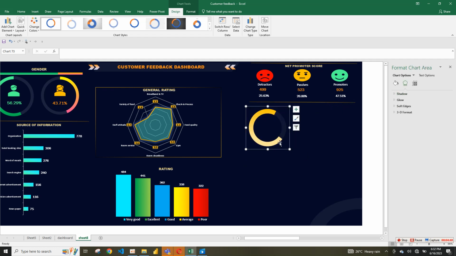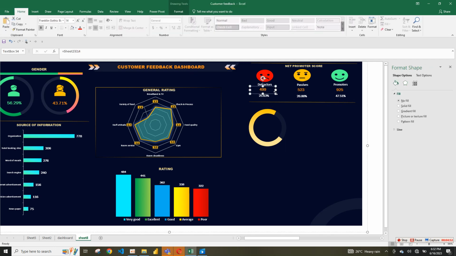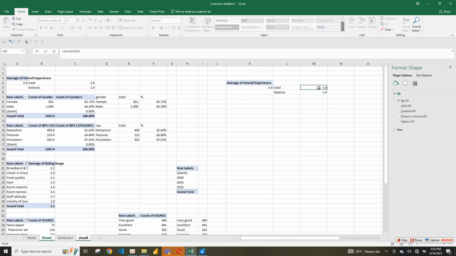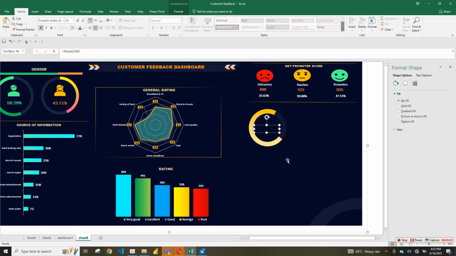So now I'm going to bring one of these here, then bring it here, then come right here, equals to, come to this place and put this one here.